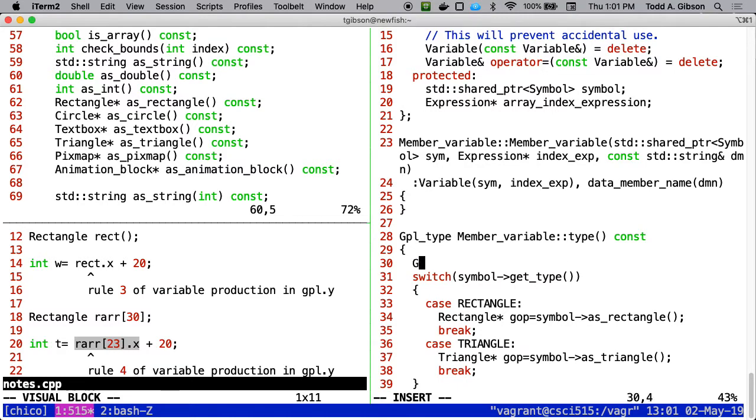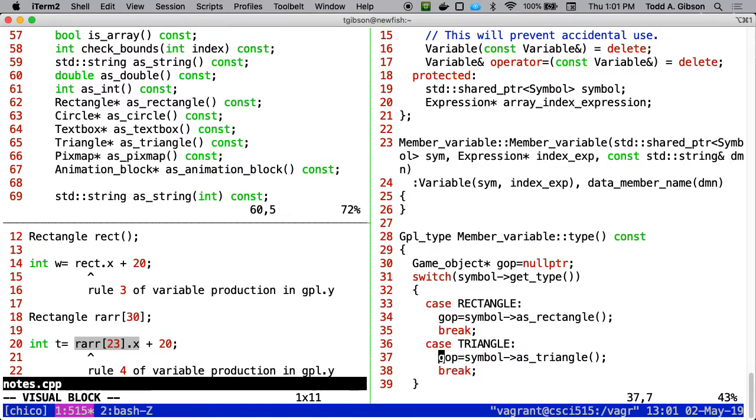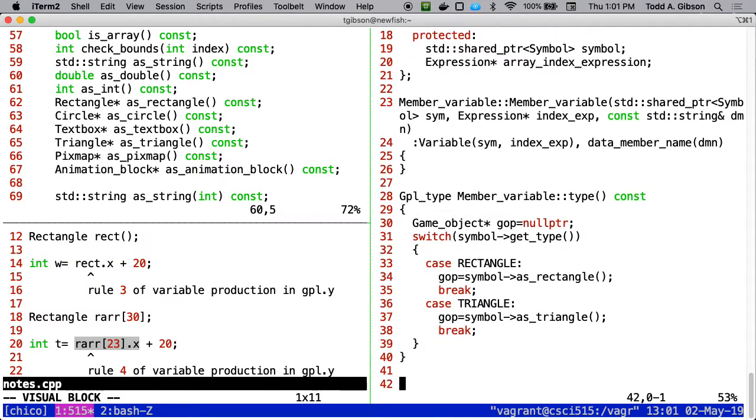So what I'll do before I enter my switch, I'll say game object pointer, GOP, and I'm going to initialize it to null pointer with the intent of... I ultimately need to return something here.